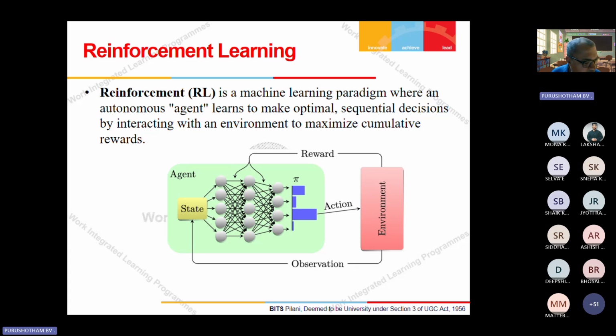And we have reinforcement learning, which is another type of machine learning paradigm where an autonomous agent learns to make optimal sequential decisions by interacting with an environment to maximize the cumulative rewards. Here we have the agent, state, model and action. Based on the environment, you provide the required output.